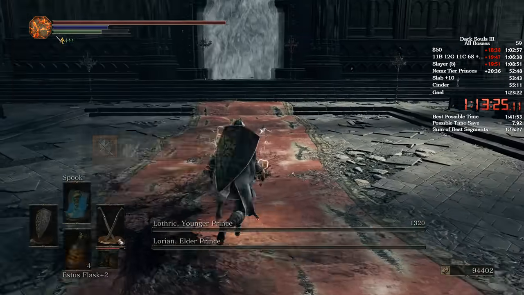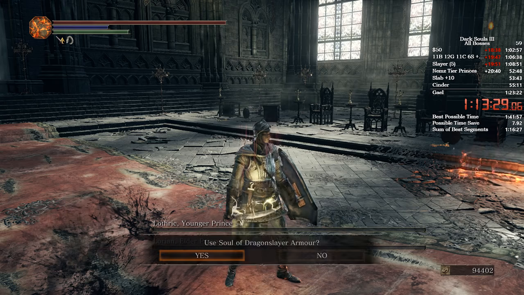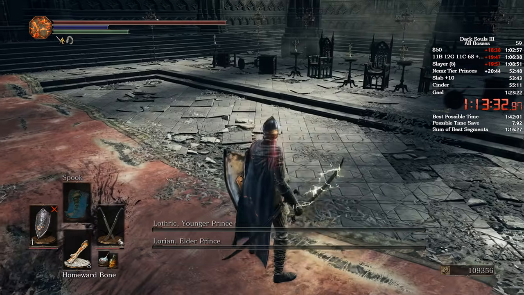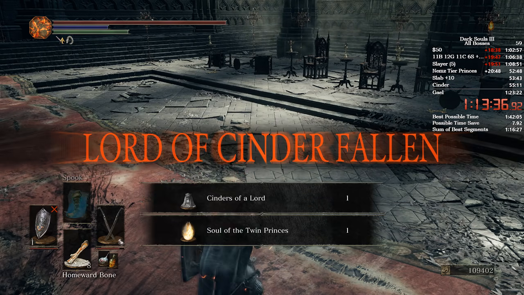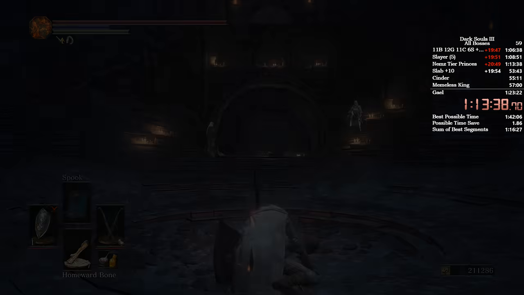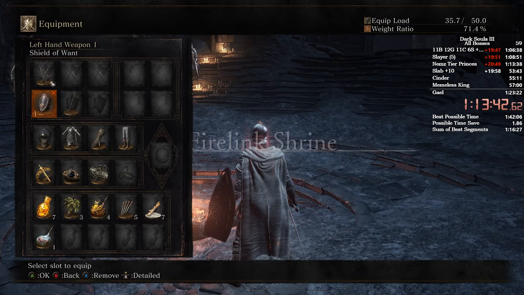Alright, now change to your shield. To Shield of Want. And then pop the Dragon Slayer armor. Soul. Listen for the boom. And then you can bone. Hey, you hear that boom? As soon as you hear that boom, you're safe to teleport back. So teleport straight to Firelink as soon as you hear that boom sound. Make sure you've got this shield on.